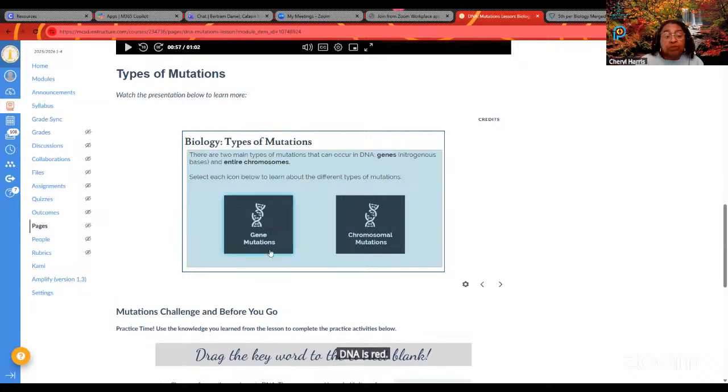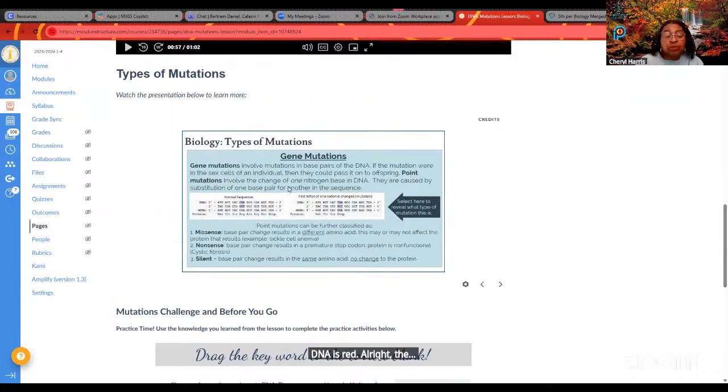All right, let's look at this one. Okay, so then you've got three different kinds. So you've got a missense, where the base pair results in a different amino acid, and it may not affect the protein. For example, when we looked at our chart, several of the amino acids can be coded in different ways. So if it changes it in a way where you're still creating the same amino acid, that's not bad. Okay, then you have some that are nonsense.